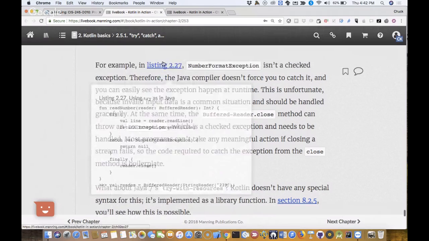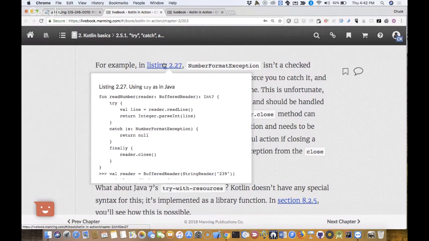One of the other things it shows in this listing here is a finally, which I've not talked about. So you've got the try. In fact, when you type in the word try, left bracket, hit enter, Kotlin's going to put in IntelliSense the two other paths, and you can type those in, the return value. And so try catch will be the default, and then you need to put in whatever the exception might be for. The finally is, even if you have a return in catch, finally still runs.